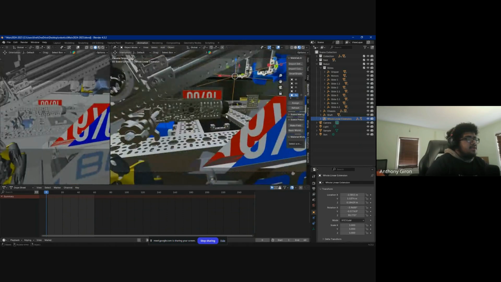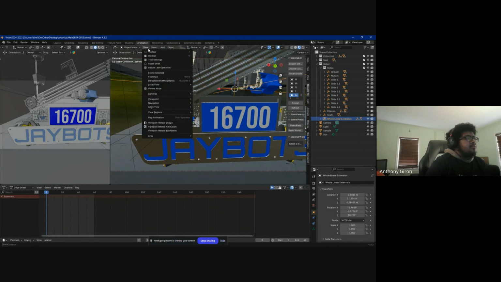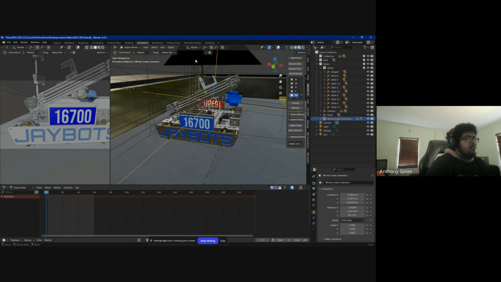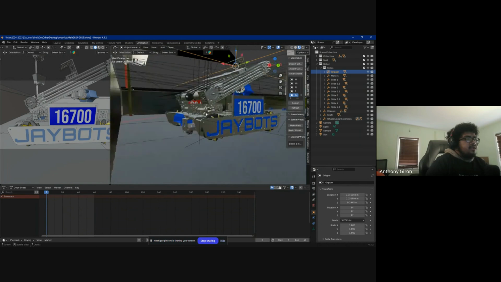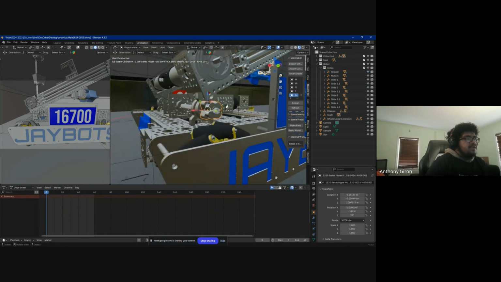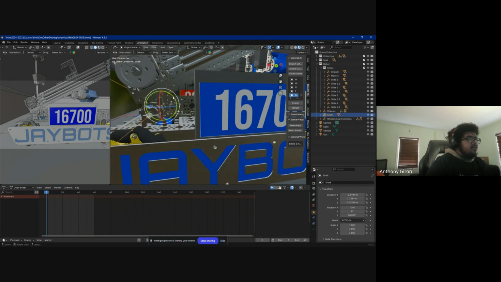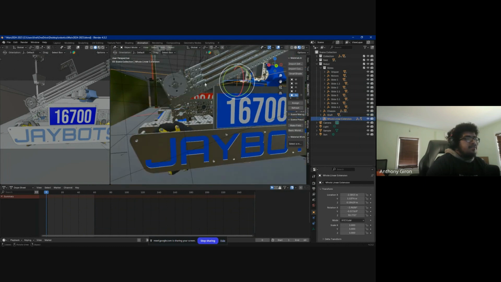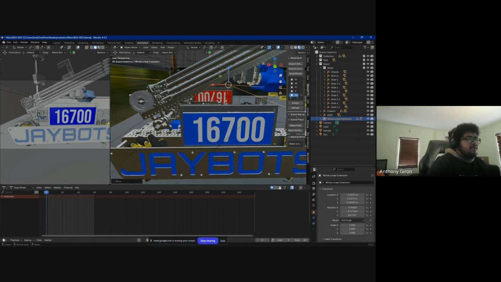So as we rotated this, why did the camera move? There we go. I don't know why the camera was moving. But if we click on, as you can see, this rotated. So we also have to rotate the shaft, and I grouped that together. So we can group this, rotate it together, and we'll have to line it up. So there are some things that you just have to manually do like this.